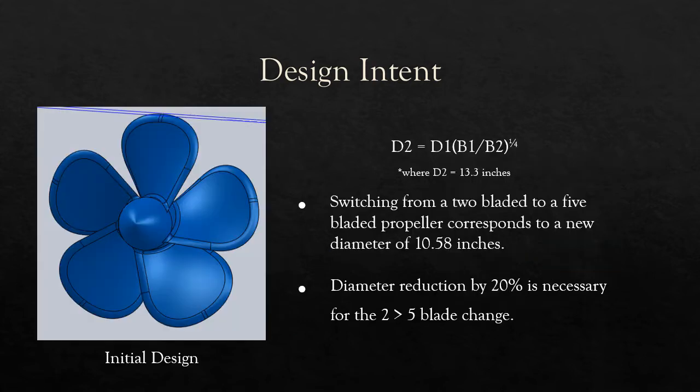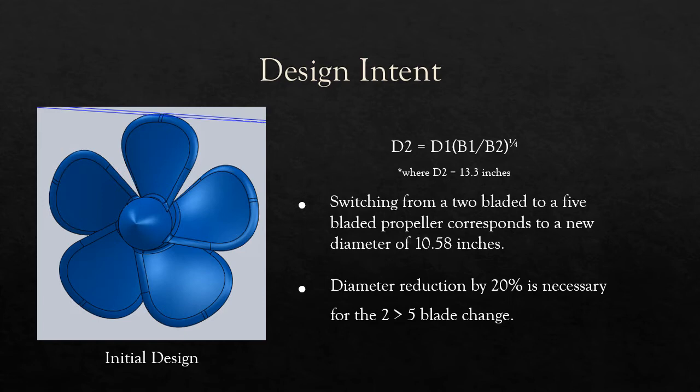So getting into the specifics of our design, our team wanted to create a good distribution of thrust and keep the propeller balanced. This is done by using a high number of blades. Considering this, we made our initial design with 5 blades, which produced a great amount of thrust, greater than 1,000 newtons, but it had a low efficiency. The design was also aesthetically pleasant, but it had a diameter greater than 13.3 inches and a very high mass. Looking at how 5 blades produced great thrust, our team decided to keep the propeller with 5 blades for the final design and change the geometry of the blades to reduce the mass.